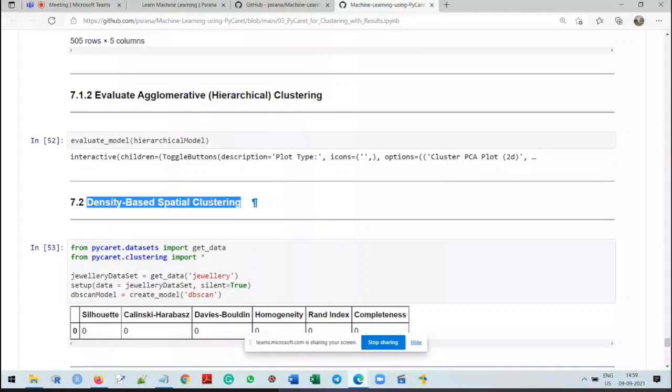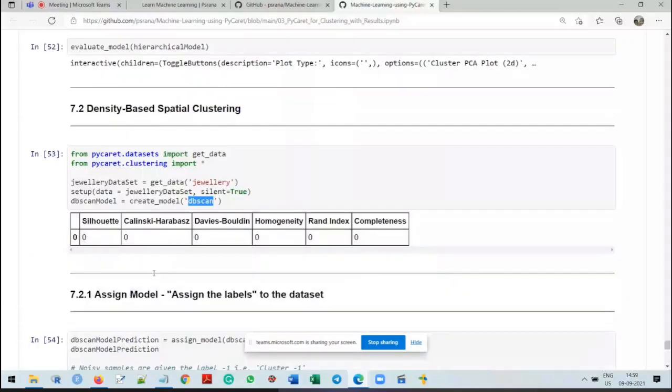तो जहाँ पे हम create model कर रहे थे, we need to pass DBSCAN. And amazingly, you will see all these parameters are 0. Okay, all the parameters are 0. If anything you see like this, it means this algorithm will not work for my data set. Okay. After that, use assign model to the label.